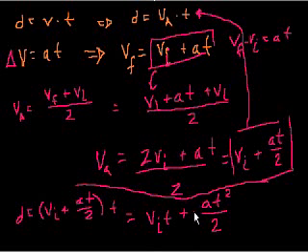And sometimes a physics teacher might just teach At squared over 2. That's sometimes what people memorize. And that's because in a lot of these projectile motion problems, your initial velocity is 0, especially when you're dropping a rock. So if your initial velocity is 0, this term would cancel out. And if you do that last problem that we just did, using this example, you'll get the same answer.